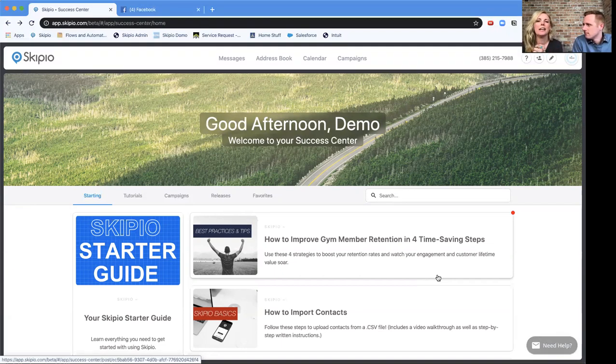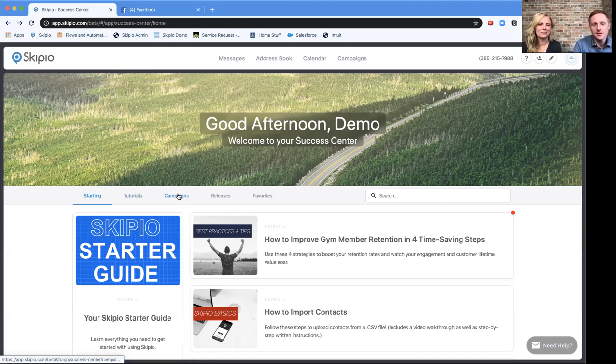So those are the three, but I highly recommend to utilize this help center that is built right into your dashboard, and it is filled with campaigns and tips and tricks and all the how-tos that you need to know. Yeah, and it's important to mention that the fastest way to get support is going to be going to your Success Center. Yes. We're going to be rebranding this to be the Help Center. Yes, because this is what it is.